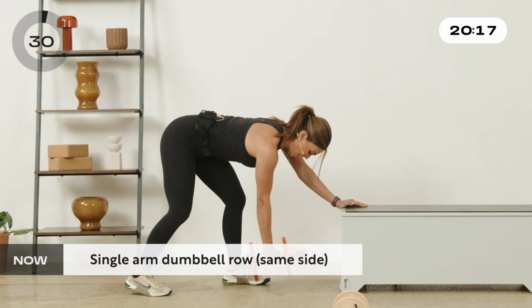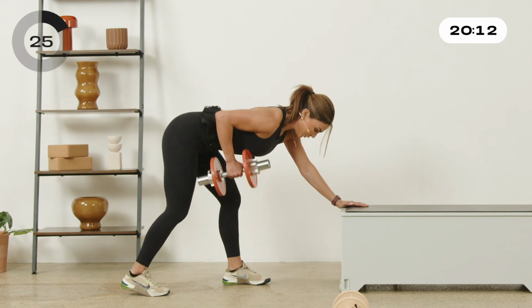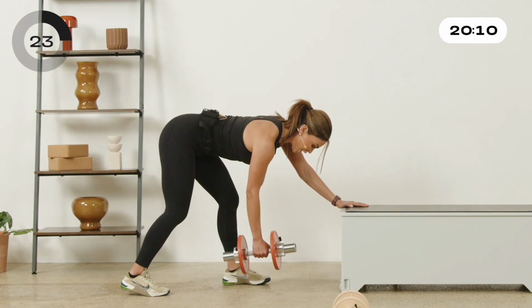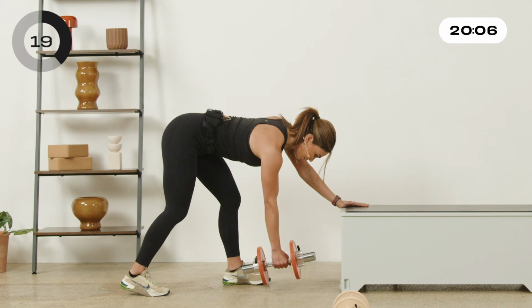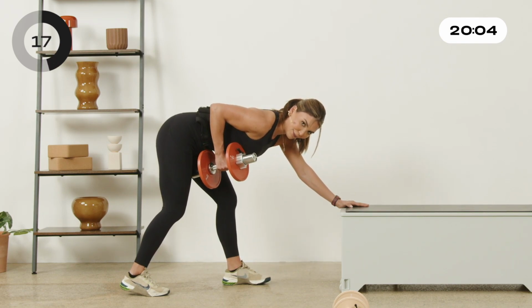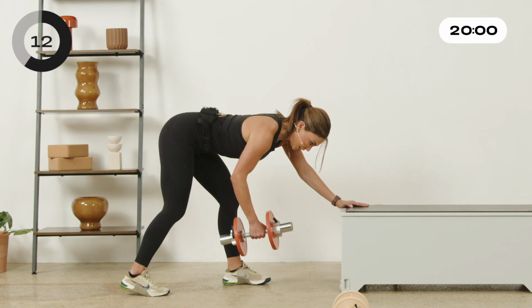Grab your dumbbell, pull towards your hip, control it all the way back down. Beautiful, guys. Notice this J motion that I'm going in. I'm letting the lat really stretch in front of me before I pull it all the way back towards my hip. Amazing work, guys. Well done.